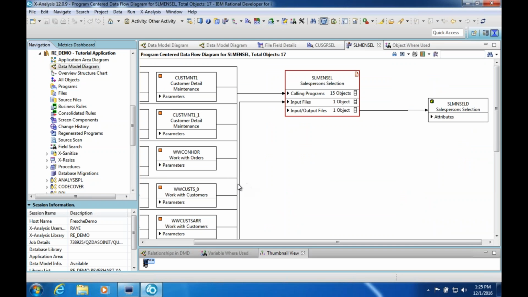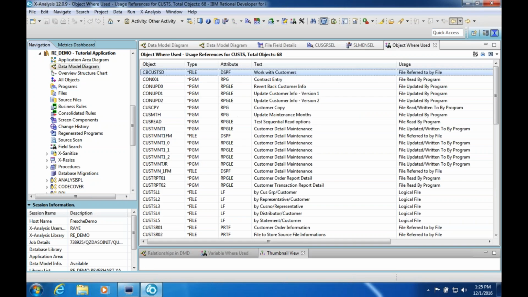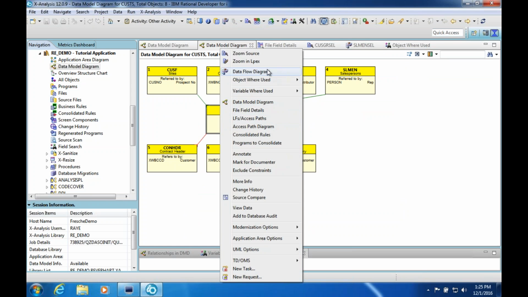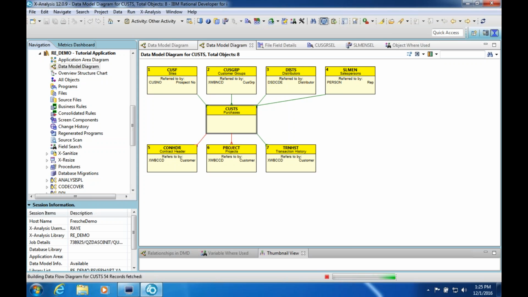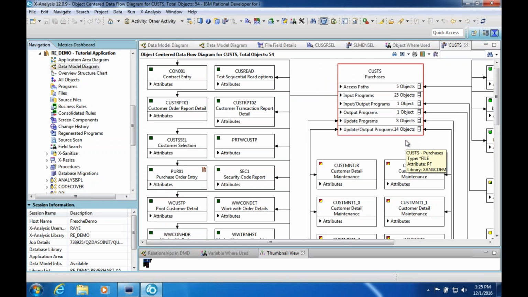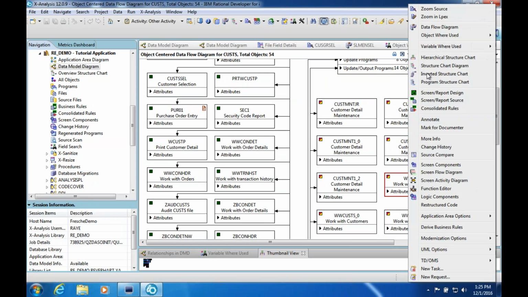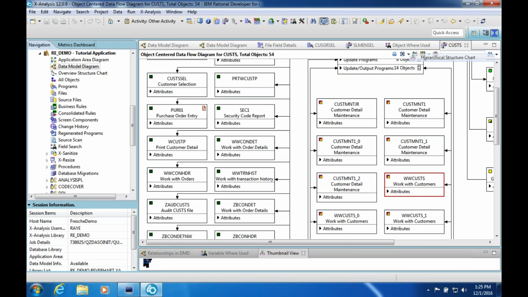But let's go back to this screen for just a second, and I'm going to navigate back to where we just were. Yeah, let's go back one more. And if I'm drilling down into this, and we did the data flow diagram, with this as the center, let's just say that I want to see a higher level view of this particular application. Instead of showing it as the data flow diagram, I can show a hierarchical structure chart. So the hierarchical structure chart will show me the entire job stream for that particular program.